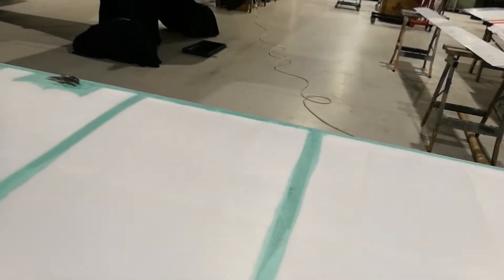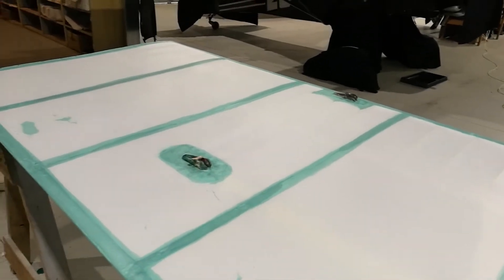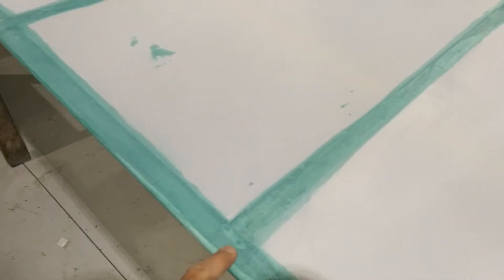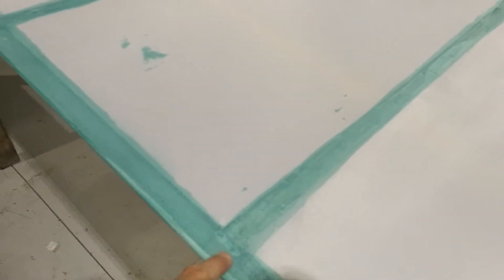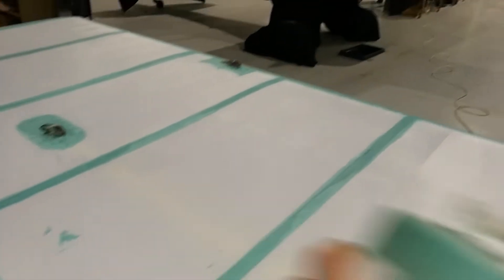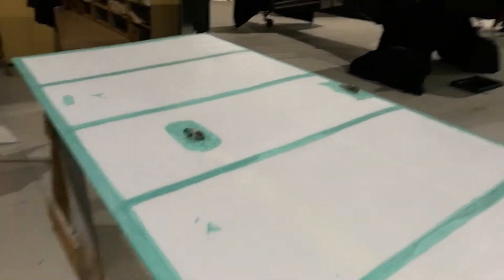It looks a little bit messy, but once this fabric is primed and filled using the Eco primer and Eco fills, continuing with the Stewart system, the marks won't show. It's still actually a fabric weave — not glossy. It's important to wipe the glue off so you don't have that sheen and gloss, because it can ball up on you once you iron it. Once it's dry, you press the iron through one last time for final activation, and the two latex surfaces really bond. Then you put your tapes on the same way.